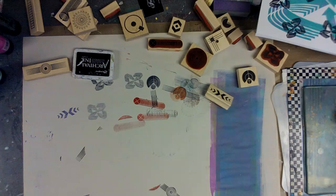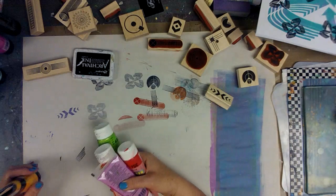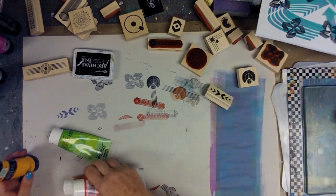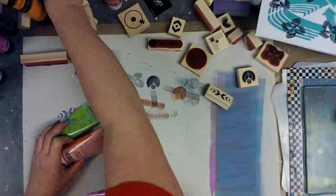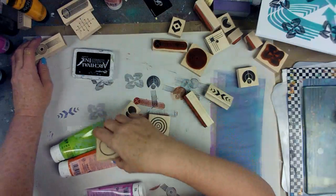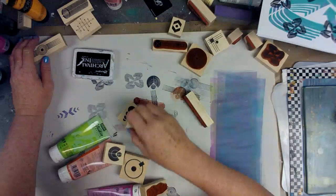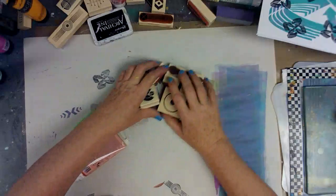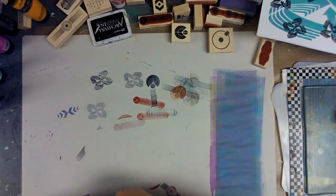Oh, God. Hang on. Let me get a couple other things here. Grab a few other colors. All right. I'm going to grab a few stamps that I think, try these. Get these out of my way. I'm going to try dunking these right into the paint.